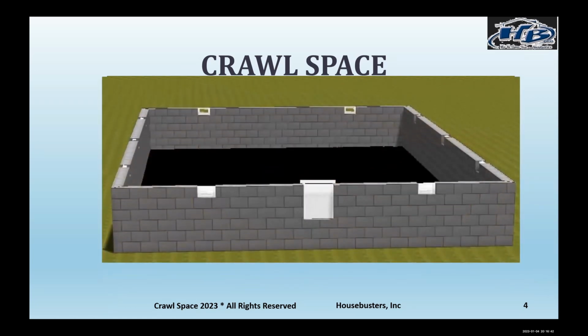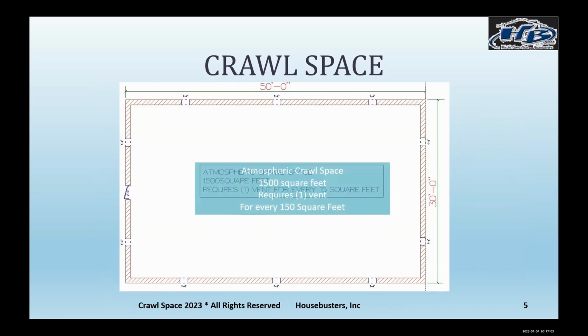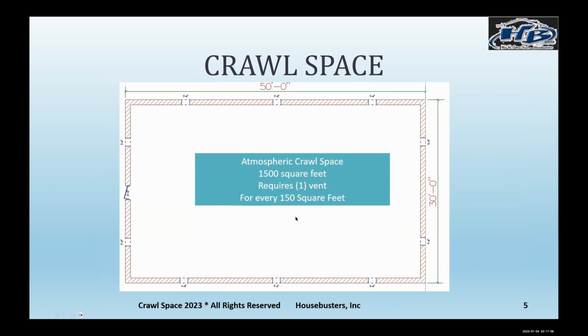Now, going back to what we typically find, foundation walls, either concrete or concrete blocks, and then you have a black vapor barrier on the floor. On the size of the foundation, pretty much, we know that 1,500 feet is another problem that enters into it. So within the 1,500 feet, we're looking at now the 30 by 50 building, okay? With the 30 by 50 building, we know that without having any vapor barrier on the floor at all, we're supposed to have one vent for every 150 square feet of area. Now, putting that into perspective, that's a lot of cross ventilation.